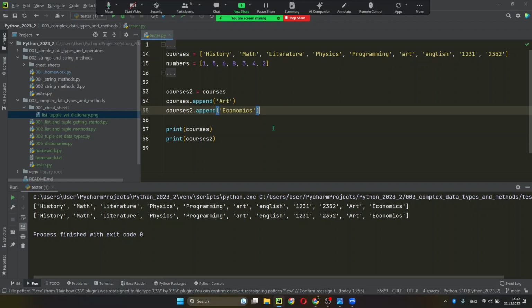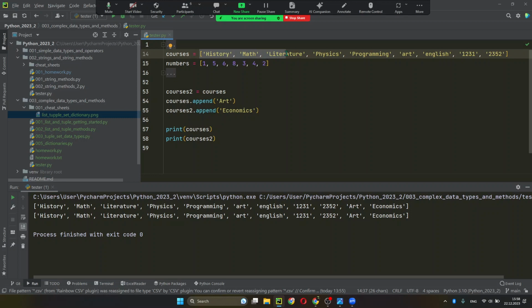When we speak about lists and actually tuples as well and other data types, tuples are not changeable, but lists, dictionaries, for example, it is done a bit differently. So the variable has not the list itself inside it, but a link to other place in memory where the list is stored. So when I do that, I do say that courses 2 now store the link to the same list as courses. And basically what I have now, I have two different variables that address the same list.